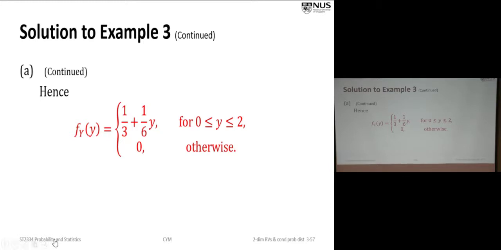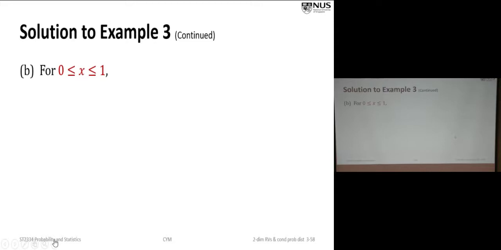Now, how about the conditional distribution? Now, I want to calculate the conditional distribution of y given x. That means we are talking about the random variable, and the random variable we are talking about is y. Y is the random variable. X is not a random variable. X is already specified to equal a particular value, which is little x.